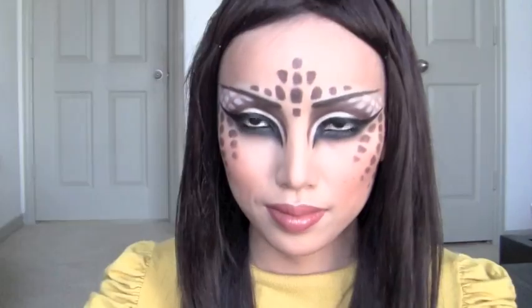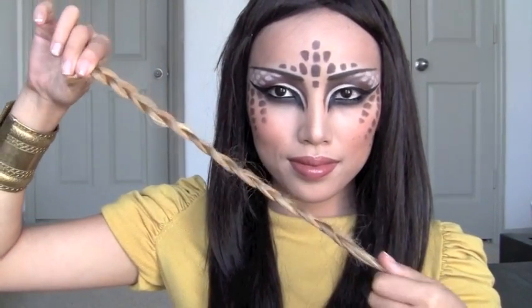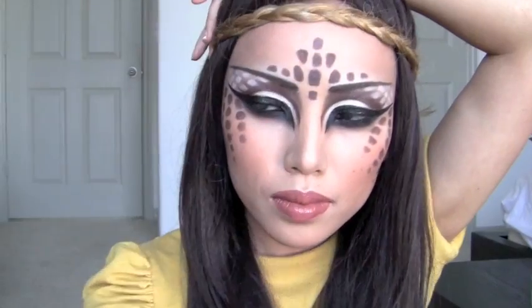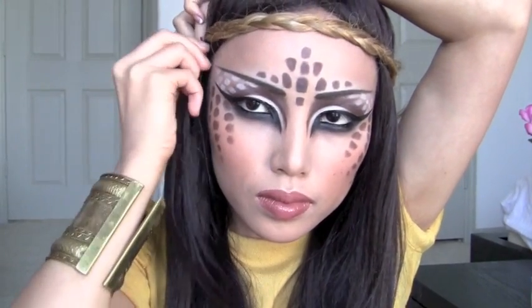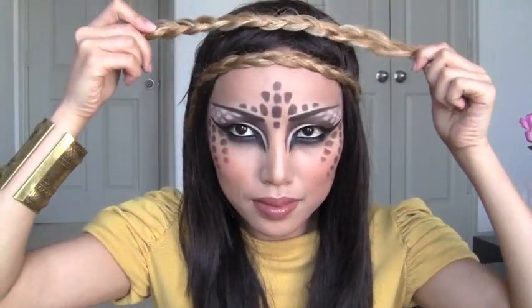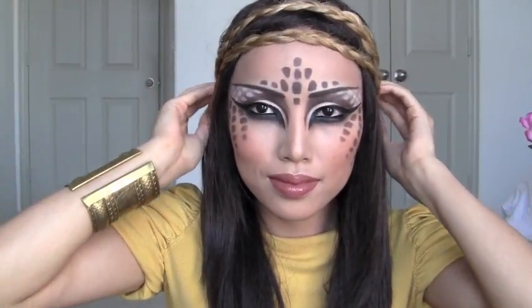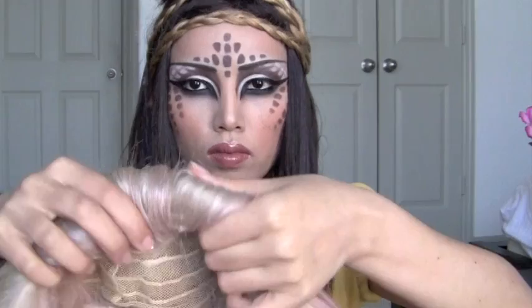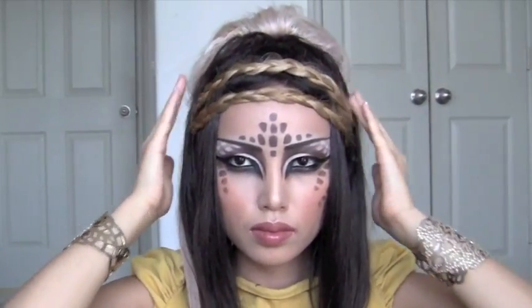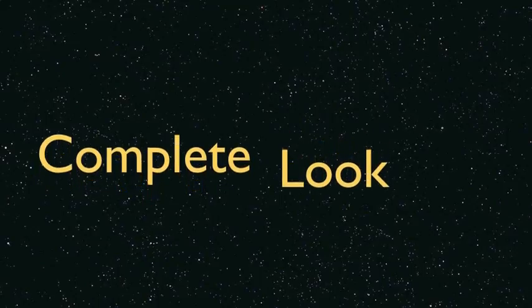For the hair, put on a black wig. Then take the first braided blonde piece of hair and pin that right on top of your forehead. Place the second piece an inch above the last one. Roll a blonde wig into a doughnut shape, place it on the back of your head, and pin it up. Then place that on top of the shoulder.